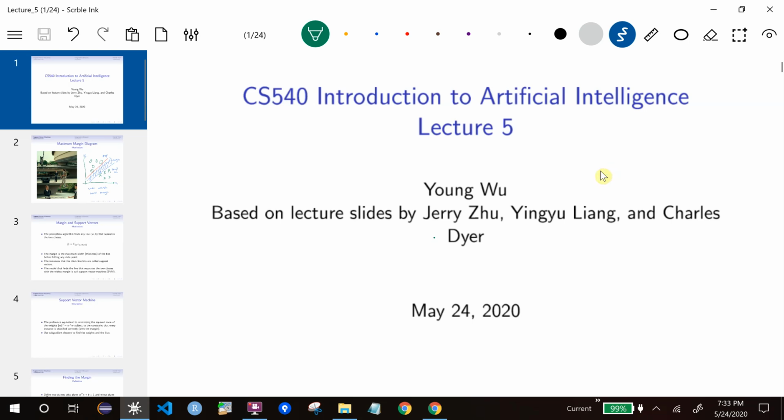This is lecture 5, part 1, and we're going to start a new topic called support vector machines. In the previous two lectures, we talked about neural networks. The problem with those is that we do not really know a lot of the theoretical properties and statistical properties of neural networks, but they work really well in practice.